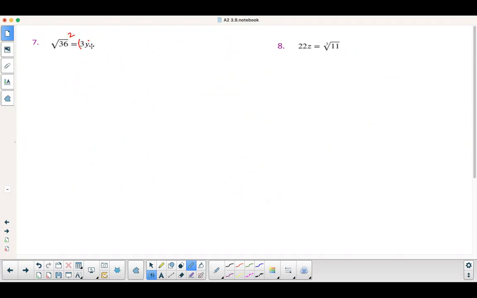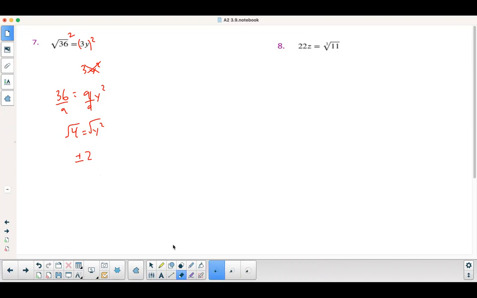So I square both sides. Now make sure you square the whole side. A lot of times people will write 3y squared, and that's wrong, okay? Because you have to square the 3 and the y, so it should be 9y squared equals 36. So when I get here, what I have is a quadratic equation. Since I don't have a term with a y to the first, I just have a constant and a squared term, I can go ahead and use square roots here, and I would get 4 equals y squared, and then I square root both sides. So I get positive and negative 2 equals y.